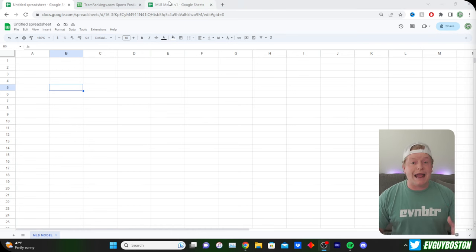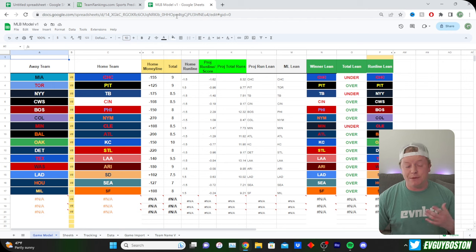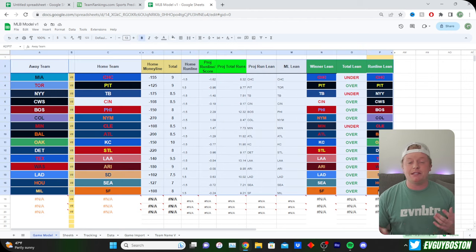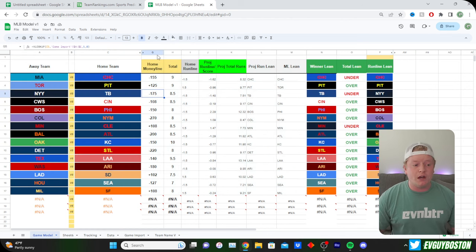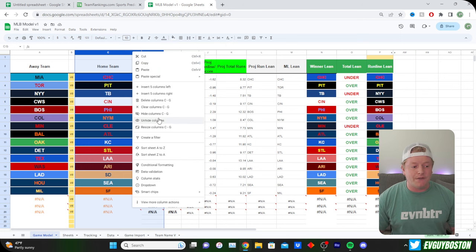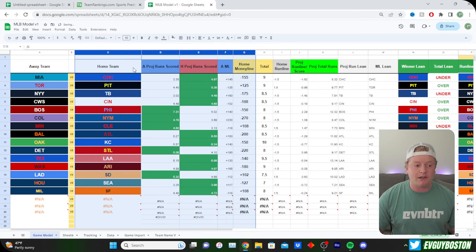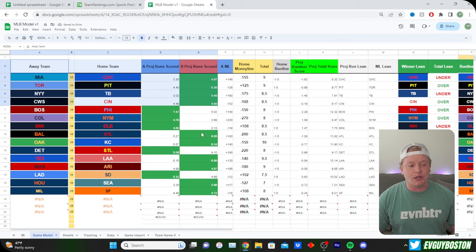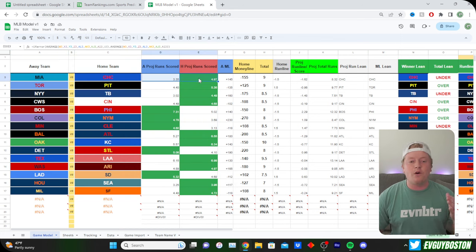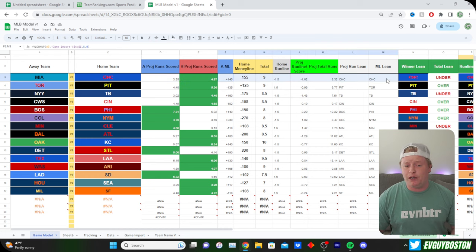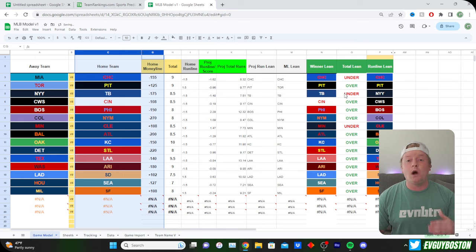On the model that I'm working off of for this MLB season, you can see I have a lot of formatting, a lot of pretty colors and whatnot. This is probably stuff that we'll dive into when we do a deeper dive in a video like this, but pretty much all we're going to be looking at here, and if I unhide this, you can kind of see a finished product. What we're going to try and do in today's video is look at these columns. We have each game that's being played and then the runs scored for each team. From there, that's where you can pull in all this extra data and all the plays, that type of thing, but I do want to just be clear what our goal is today.